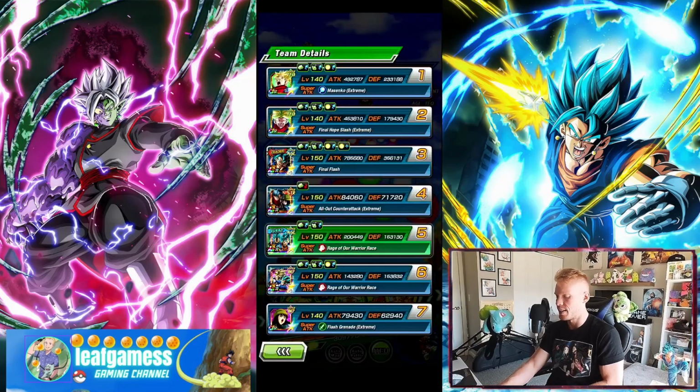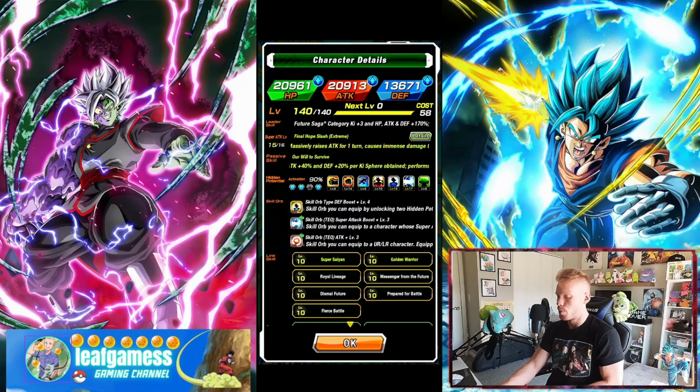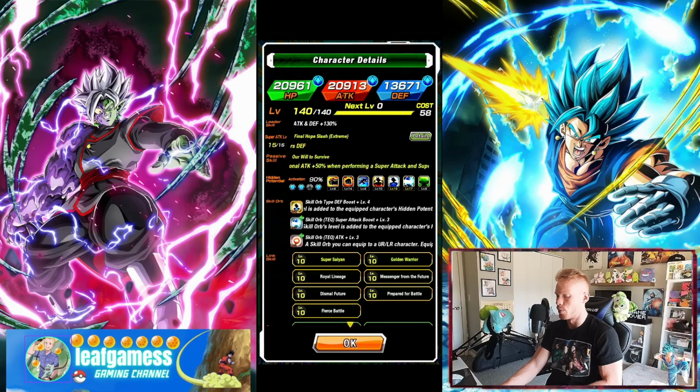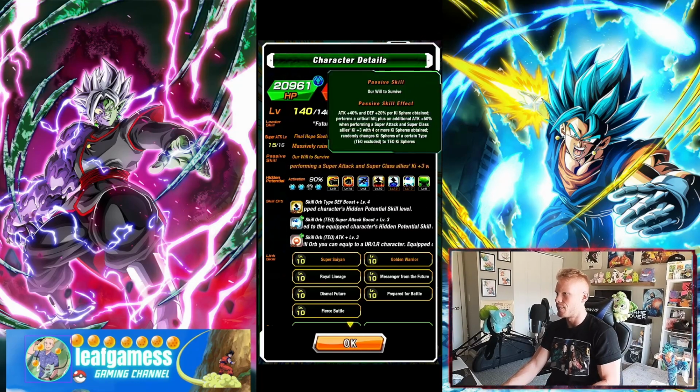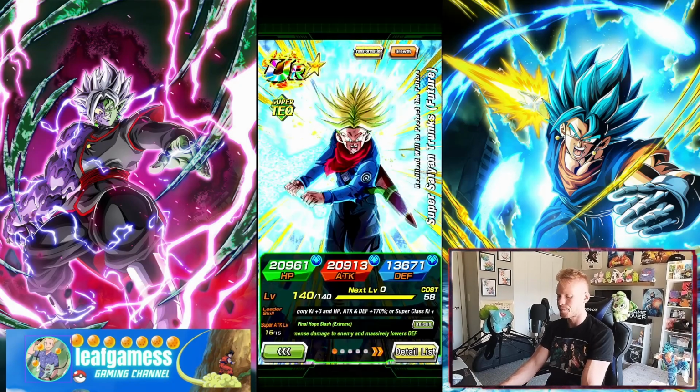Okay, so now when he's in this phase or transformation, his super attack is Final Hope Slash Extreme. Massively raises attack for one turn, causes immense damage to enemy, and massively lowers defense. Attack and defense for his passive: attack plus 40% and defense plus 20% per key spear obtained. Performs a critical hit plus an additional attack plus 50% when performing a super attack. And super class allies key plus 3 with 4 more key spears obtained. Randomly changes tech or key spears to tech type.